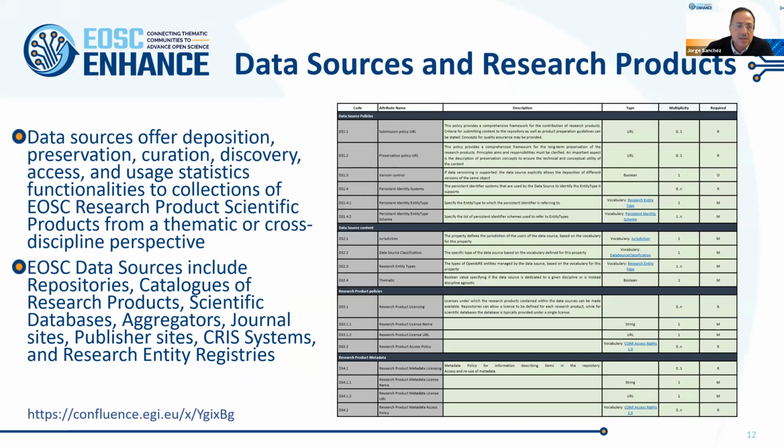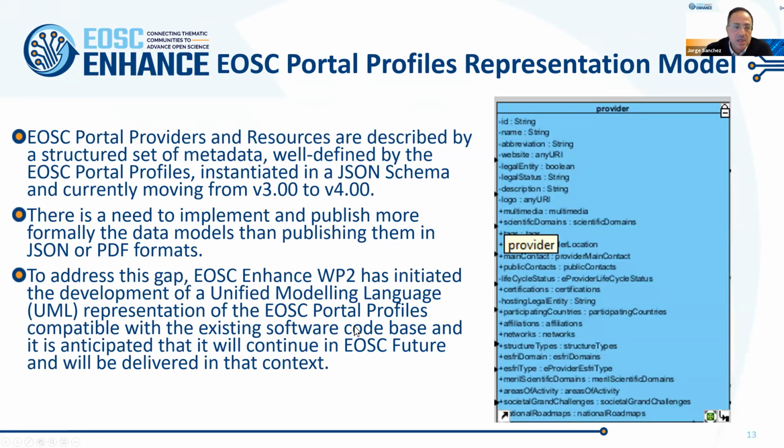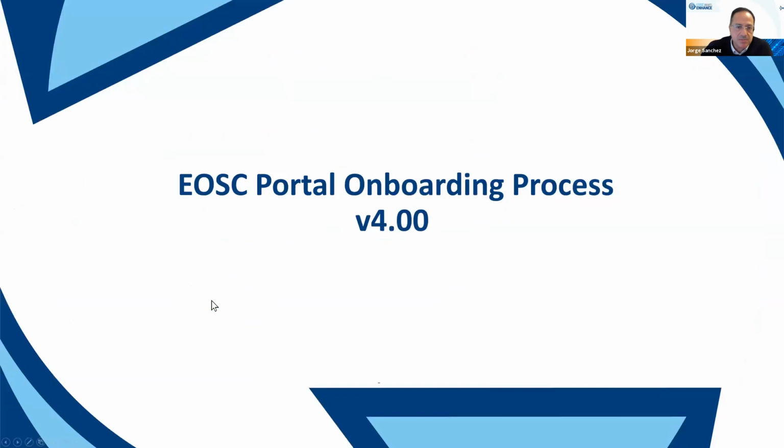And last but not least, the expected additions and extensions on data sources and research product that is also included in the specifications. Last but not least, we have started working on the portal profiles representation models, and there is already a first version of a UML model for the provider and the resource, a work that of course will continue in EOSC Future and will deliver significant results that will facilitate software development and interoperability in the EOSC ecosystem.